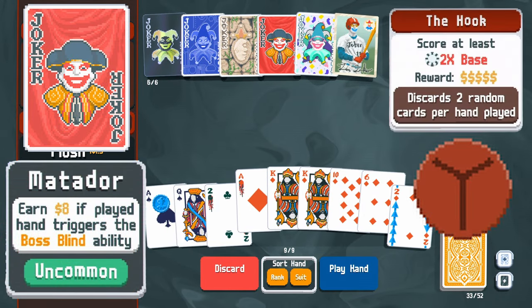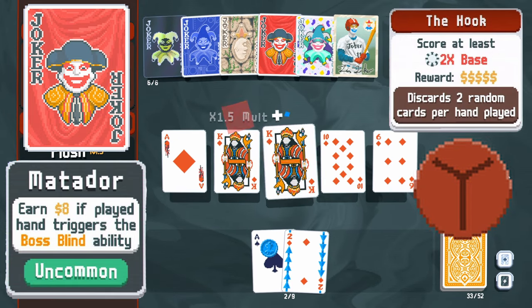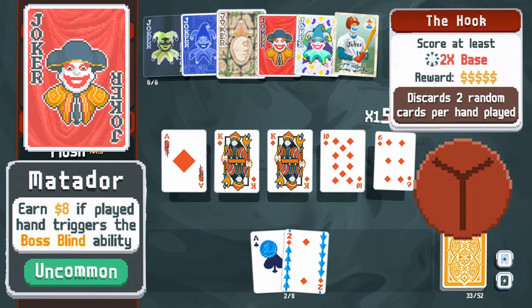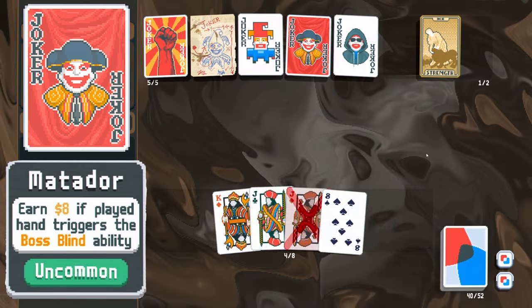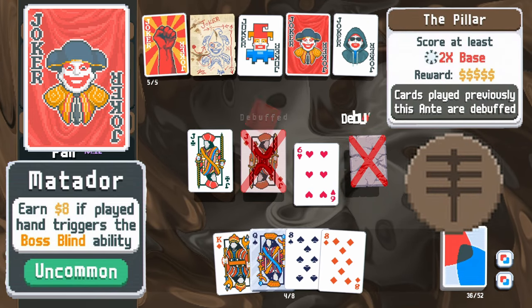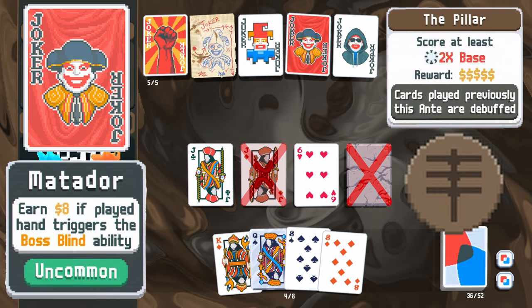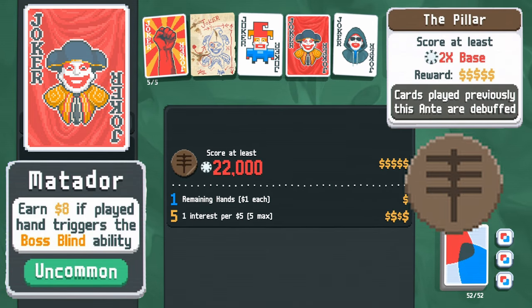The hook is a nasty piece of work, discarding 2 of your cards for each hand played, another instance that feels like it should offer a Matador payout. Unfortunately, this one does not, so hold on to your cards carefully. Alrighty, the last standard boss blind on the list, the pillar debuffs any card played previously this ante. Playing those debuffed cards in a scoring hand will score yourself $8 too.